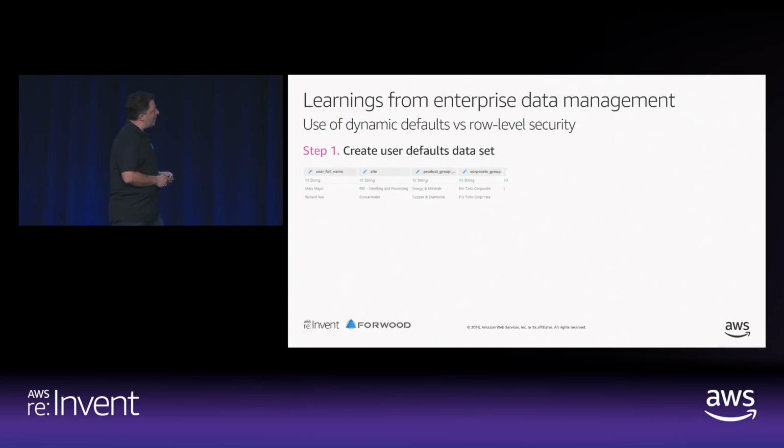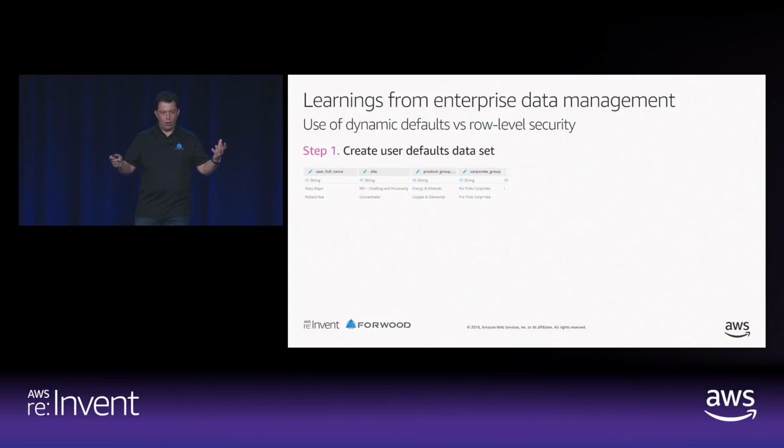A few learnings from the enterprise data management involved. There are two models which are relevant to provide access to the data to end users. One, you can restrict the data, and that means by security, you can restrict the data. If you're in the financial industry, you might want to do that. Or you can give access to all of the data to all of the users, and then filter out the data as required.